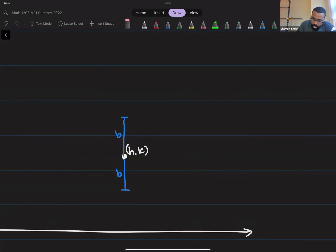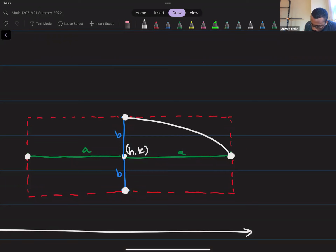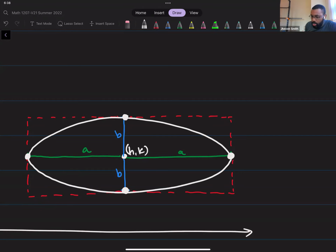Let me exaggerate the A for more effect. So the A, let's say the A is larger, right? Significantly larger, you get that. Okay, so when you move up and down and left and right by the A and the B, this tells you how to actually construct the rectangle. So the rectangle is going to be like, and that's it. Now from here, you actually know what the vertices are. The vertices are going to occur where these lines meet that rectangle. They extend directly to the rectangle that holds the ellipse in it. And now to sketch the ellipse, you literally just connect the four outer dots, the four dots along the rectangle, kind of a curve shape. So you go like, and that gives you the ellipse.